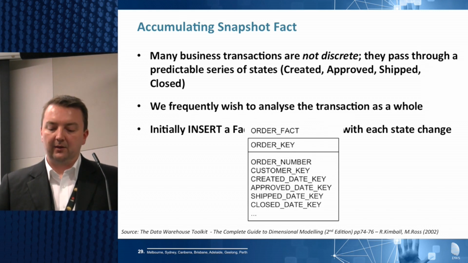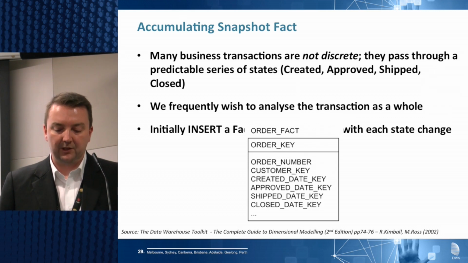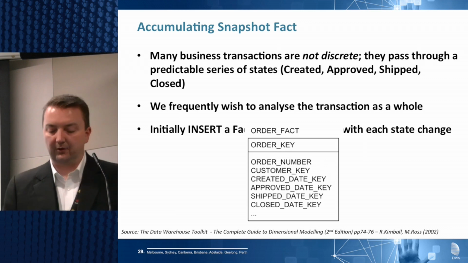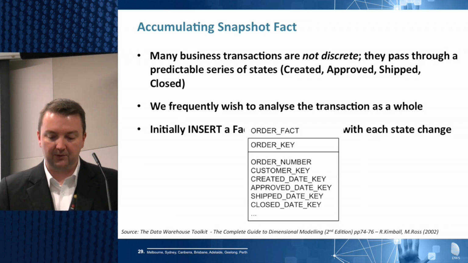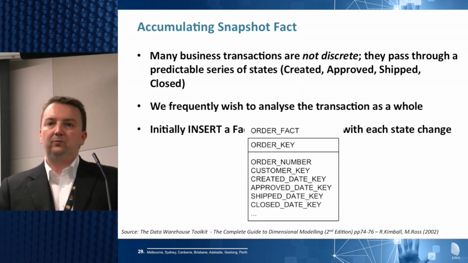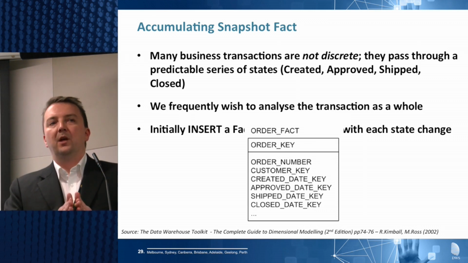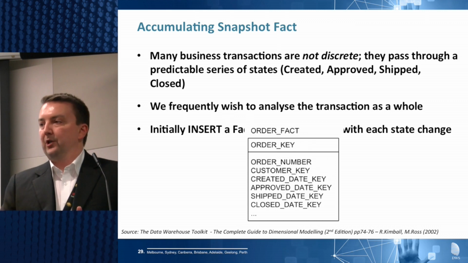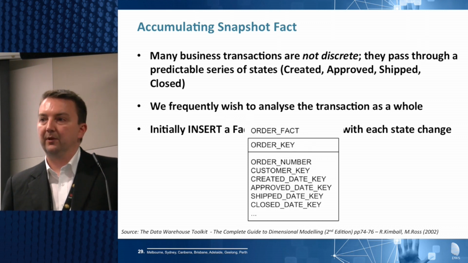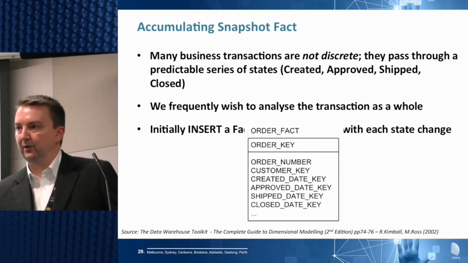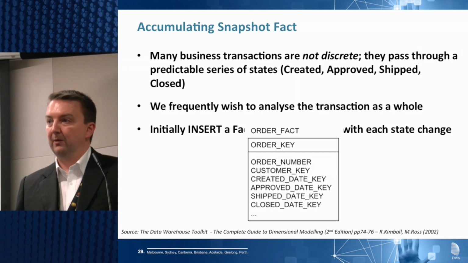One of the key attributes of an accumulating snapshot is it tends to have a lot of date metrics, a lot of date foreign keys. There's an example there. So created date, approved date, shipped date, closed date. For each of these predictable progressions in the life cycle of the fact, we capture the date, and perhaps even the date and time that progression occurred. The progressions themselves might be of interest.